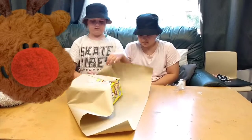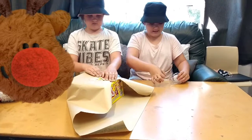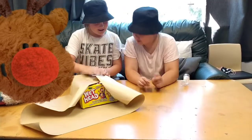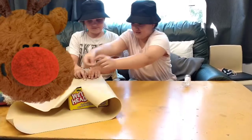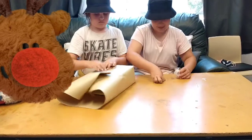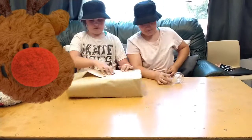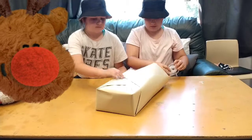Fold it over the piece that you just sellotaped. Okay, so, yep, got it now. And then sellotape it right into the little square where it folds, and do that from the same side. And then we just want to sellotape it a little bit there.